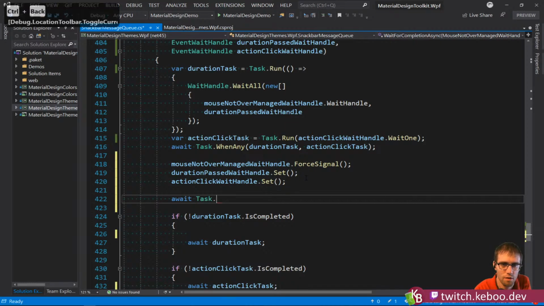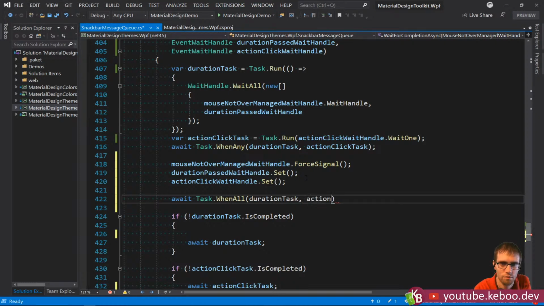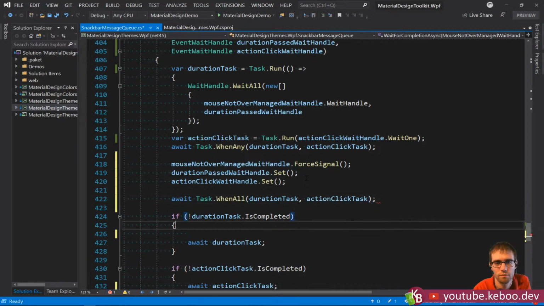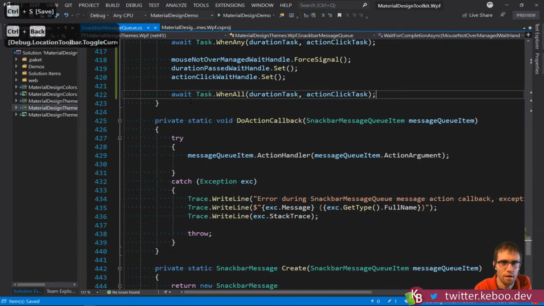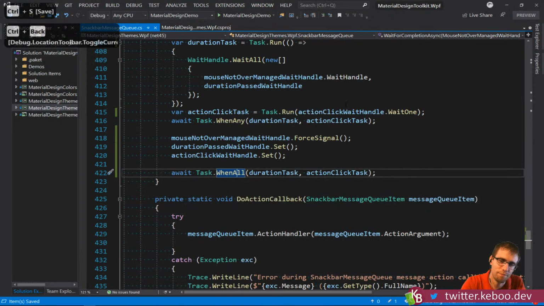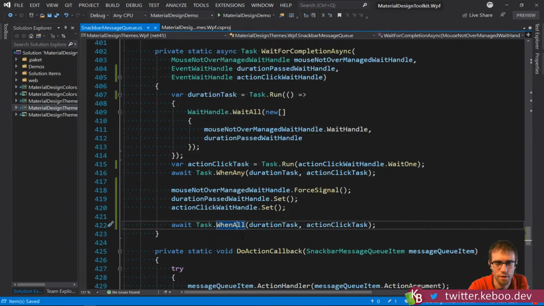Task when all. Right? I think that's easier rather than relying on checking state. I always hate checking state, especially in a multi-threaded environment where I know the state is going to be weird and different.